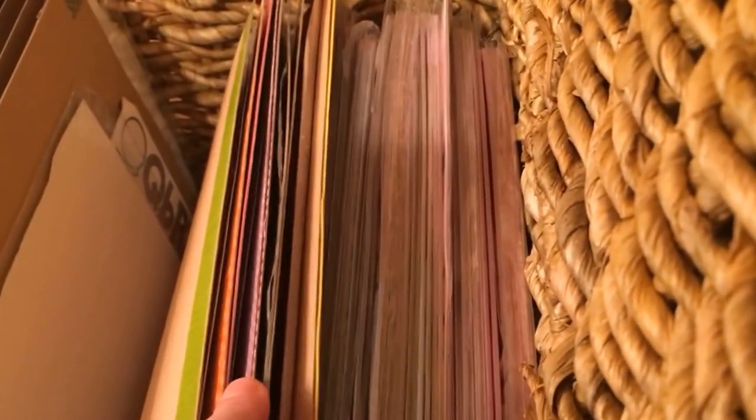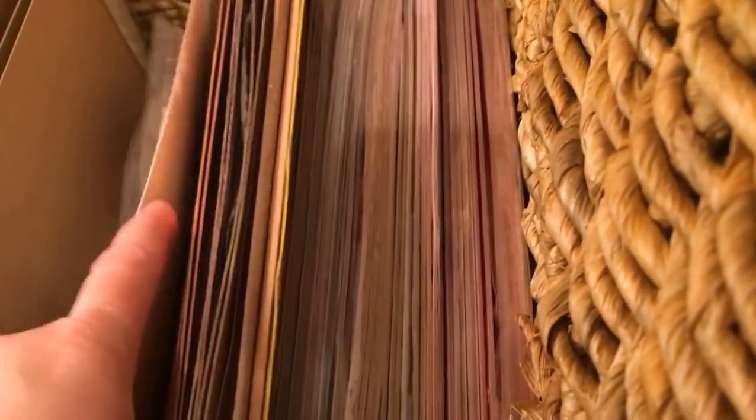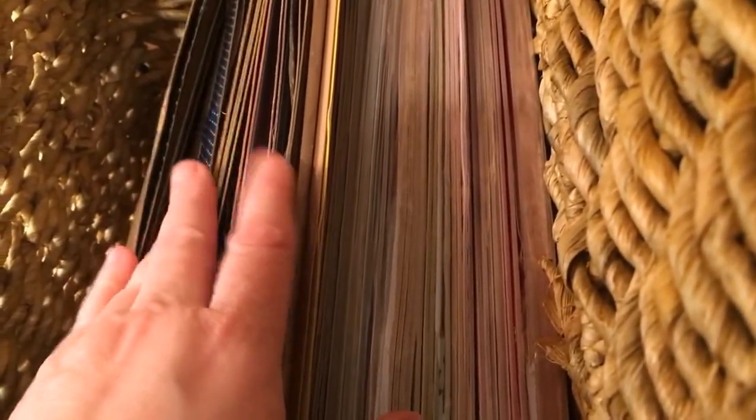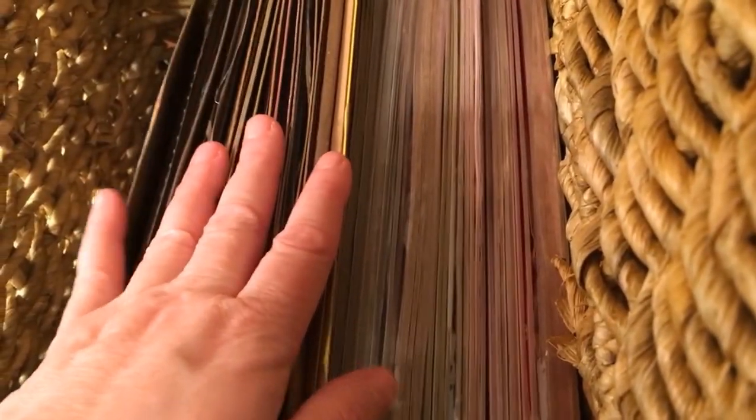All right, so next, I'm just going to grab this. This is how this one looks in the basket. These are all my Bella Boulevard chipboard alphabets here. Sorry about that. There we go. See the chipboard alphabets here, and then these are just letter stickers. These are some of my bigger, older ones that I don't use as often. All I did is make these cardboard dividers and then stick a color-coordinated piece of washi on each. So this is where all my green letter stickers are. I can rummage through here and know what's in here by color when I'm looking for something. These are older sets that I just don't use that often. That's why they're under a lamp, because I don't have to get to them so often. So I'm going to bring this back up so there's some light over here again for you.